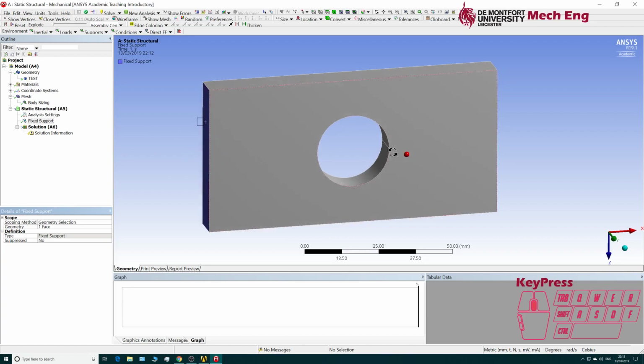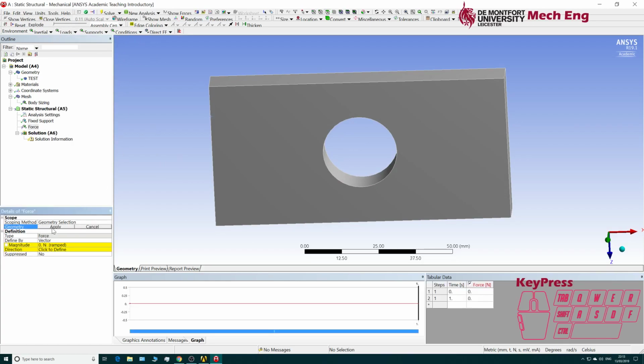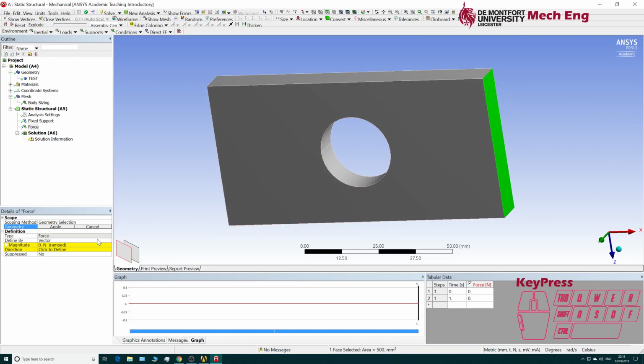Now what we need to do is apply a force to this face. So if I go on loads, I can click force, and again I need to tell it what face I would like that to do. So we've got the face selection enabled, we click on this face here and we click apply. So now we're going to apply a force to this face. Now it's important that we know the direction in which this force is going to apply. So in this definition tab, at the moment it's saying defined by a vector. That's not actually very useful to me at the moment, so I would like to do it in components.